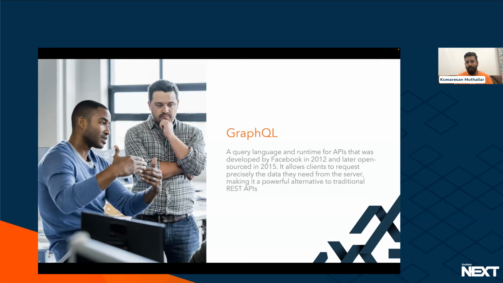You can say, just give me the first name and the last name. Now, how did GraphQL come into existence? In the year 2012, Facebook launched their mobile and web applications. But as soon as they launched it, they faced network issues and performance issues, and even the users were not happy with that. Facebook had to solve this issue, so they started an internal project, which was called GraphQL. Eventually, it reduced all these problems and everybody was happy. And in the year 2015, GraphQL was launched as open source. And today, GraphQL is considered a powerful alternative to the traditional REST API.